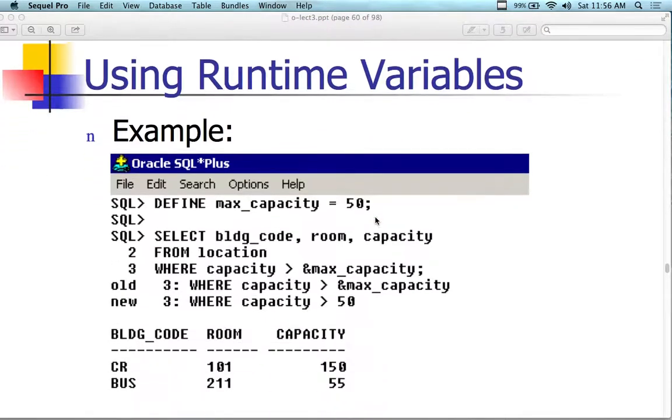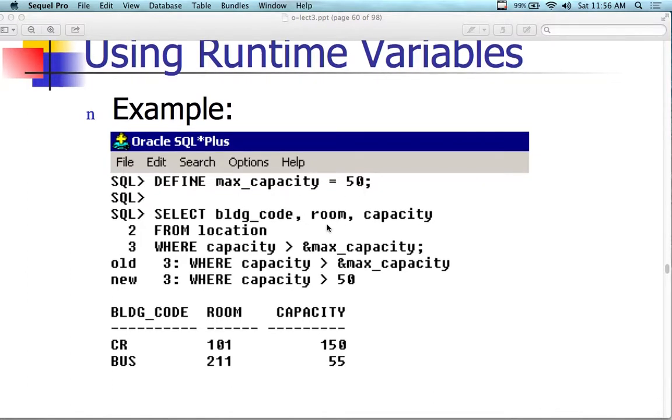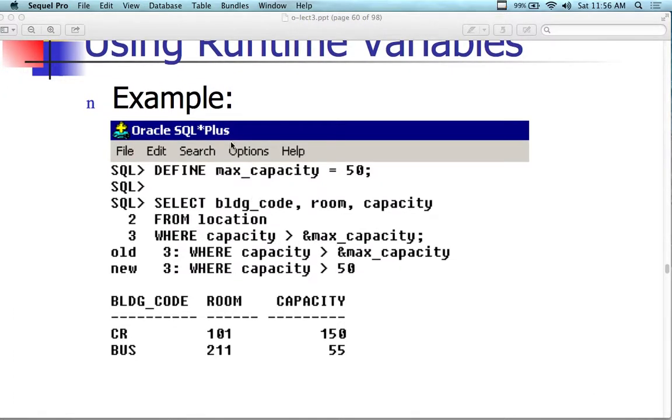So here's an example. We're going to define maximum capacity, and maximum capacity is equal to 50 in this case. So we can select the building code, room capacity from location where the capacity is larger than maximum capacity. Well, we defined maximum capacity up here, so if this is equal to 50, then 50 will be substituted in the where clause.